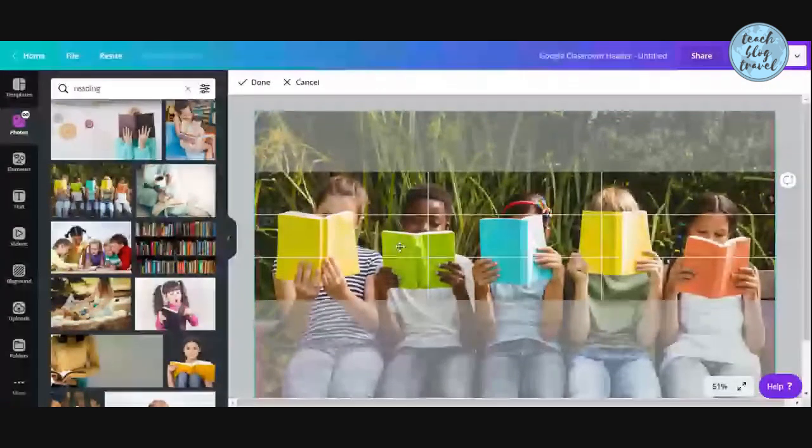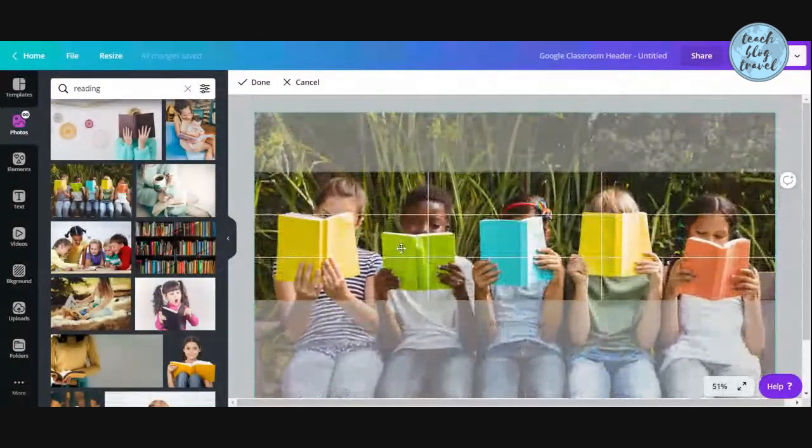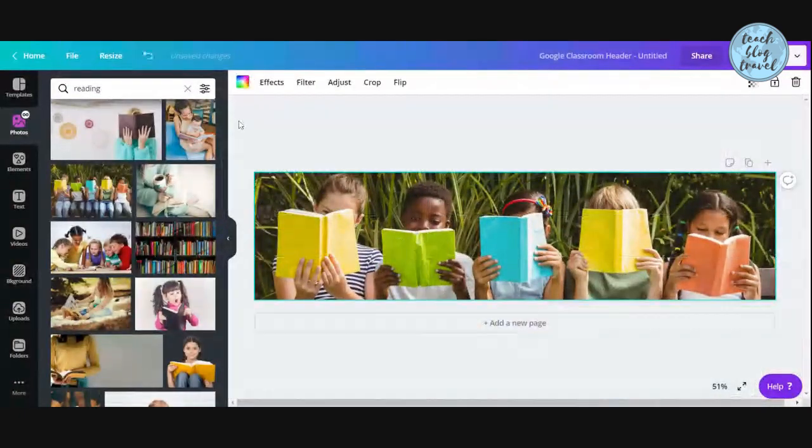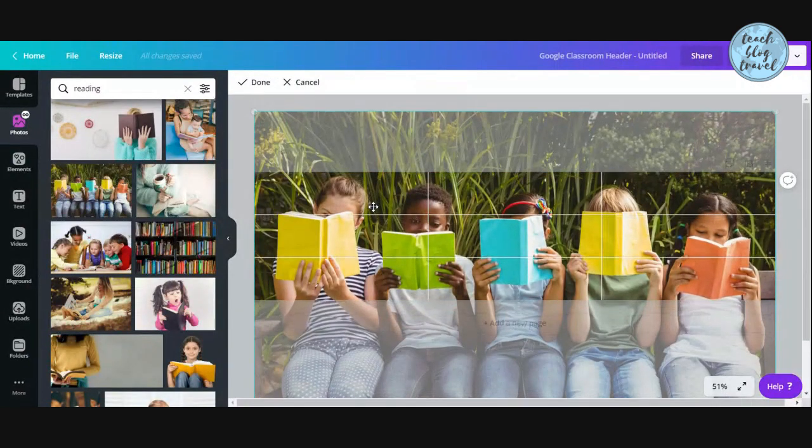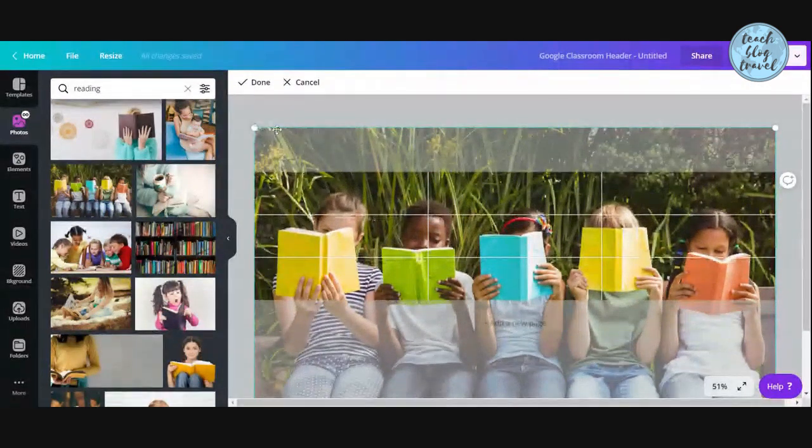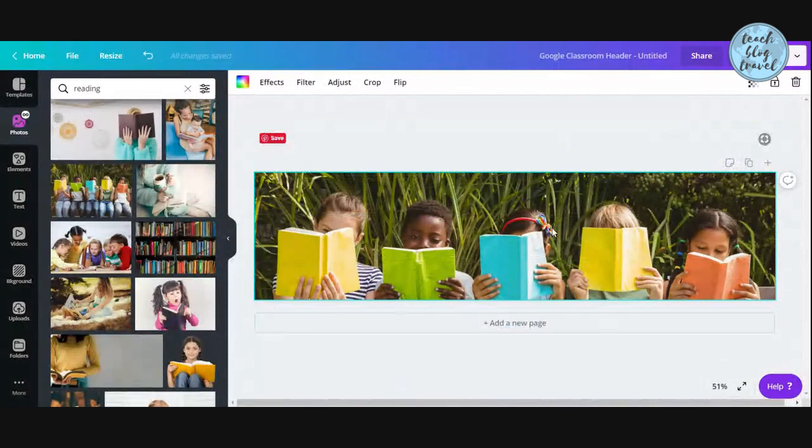And then you can see, you could just drag it to fit the template. I'm going to click it right there. I think that's pretty good. Now keep in mind when you're making your own header that the Google Classroom information is going to be up here on the top left-hand side. So you don't want to put any text or anything there that you want to be super blocked. So I'm actually going to drag them down just a little bit more so that way you can still see her face. Over here would be a good place to put your logo if you have one.